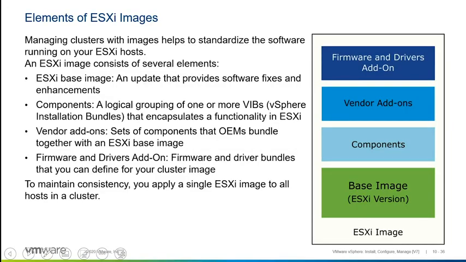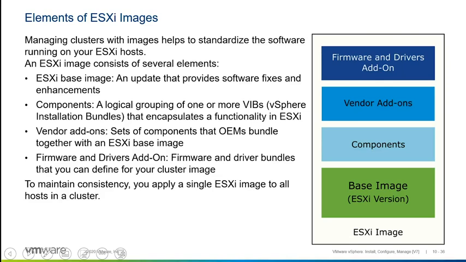When working with images, we are going to create our own custom image for ESXi that we're going to apply across all of the hosts in your cluster. So what actually is an image here? Well, it's the ESXi software that runs on your hosts. It starts off with a base image that comes from VMware. This is your entire ESXi infrastructure, with the exception of anything that you would like to add.